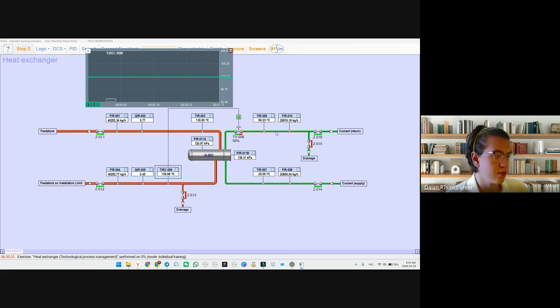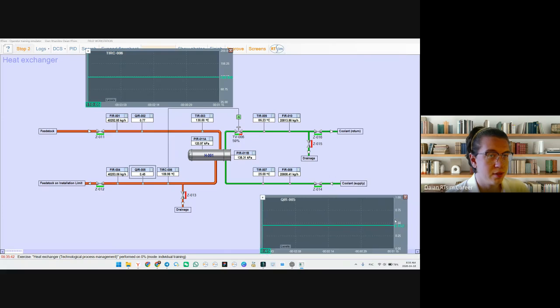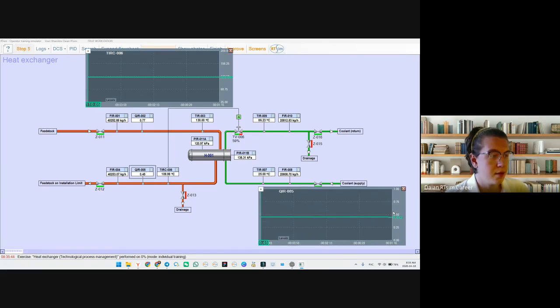And the second trend and second device that we need is a quantity device at the outlet of heat exchanger. So let's open the trend. At this trend, we can see the changes in the distillation rate.